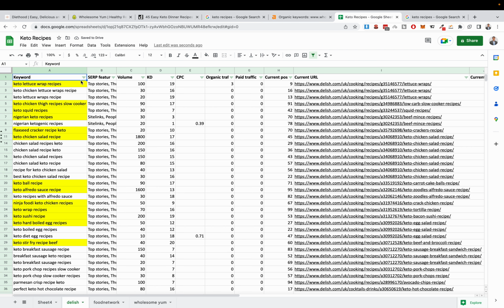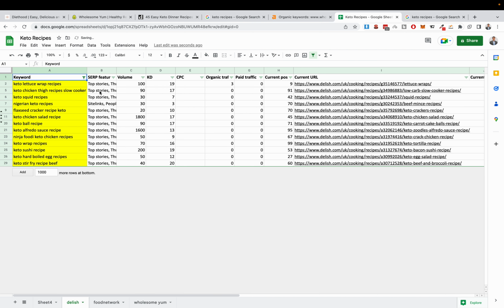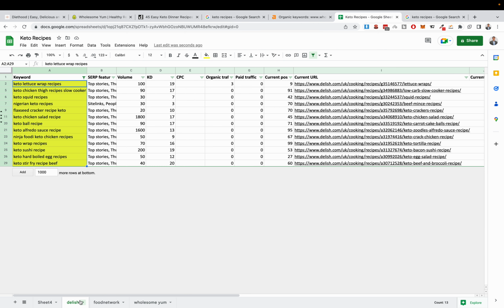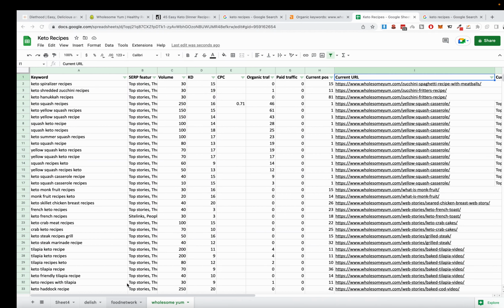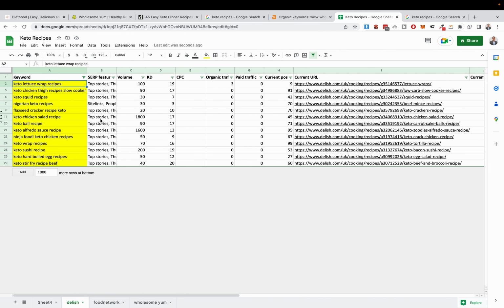And then what you could do is you could make this filter, and these are all your keywords from delish.com. You want to do that same thing for Food Network, Wholesome Yum, and then at the end of the day, you can compare them against each other to make sure that you only have the same one keyword, and you don't repeat keywords. As an example, like the crock pot recipes, I saw that that's going to be consistent across a lot of these other sites. A lot of them talk about crock pot or Instapot. So that's how I do my keyword research.